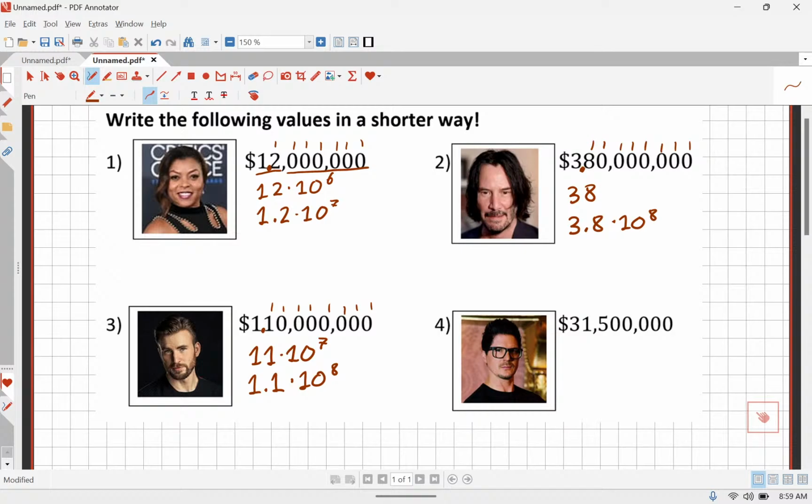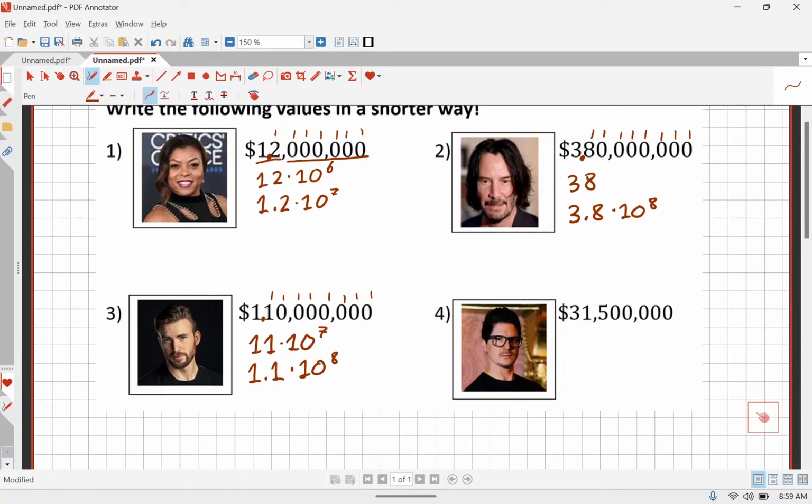That's for sure. Anyway, let's shorten Zach Bagan's net worth. Josh, how would you shorten Zach Bagan's net worth? Yeah. One, two, three, four, five, six, seven. I agree. That's how I would do those.